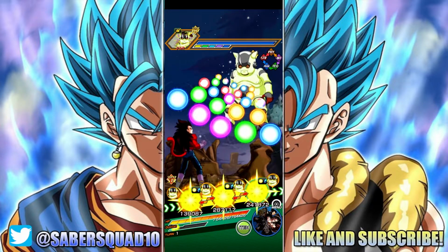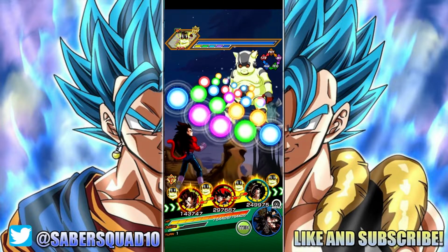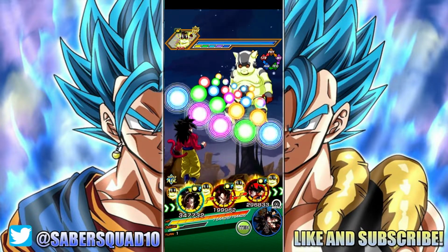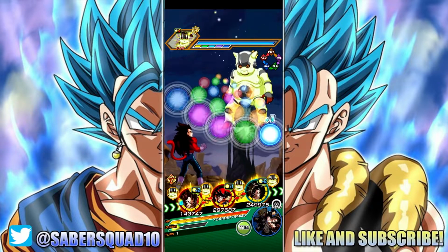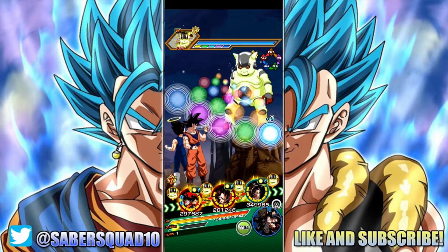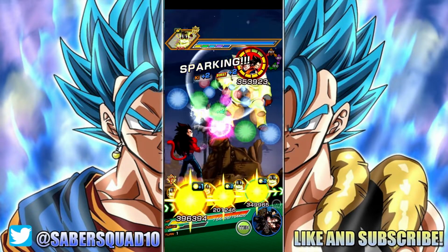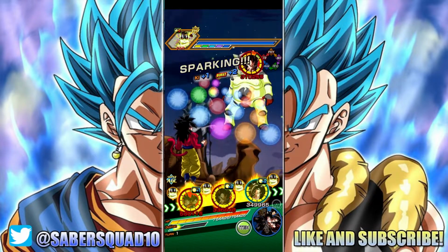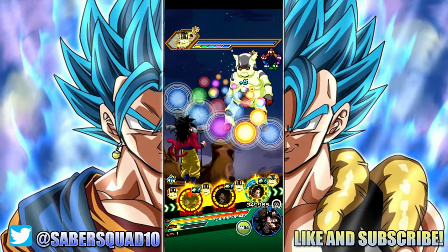So I'm gonna actually do this, because there's no orbs. Well, we're in the pick right now. We're gonna do this. The reason we're going to do that is because we need a super with Vegeta. And we still can barely super, okay. Oh, this is going to be rough. This is going to be rough.